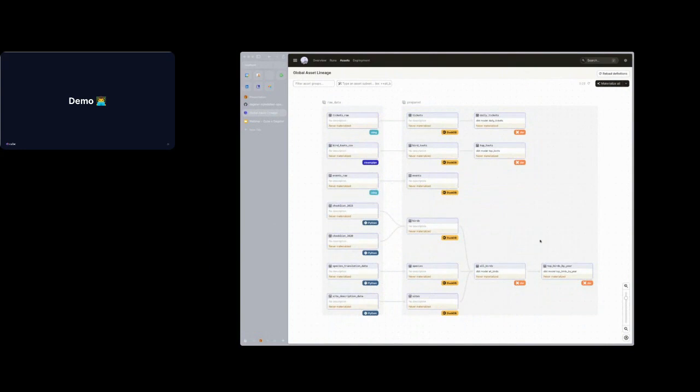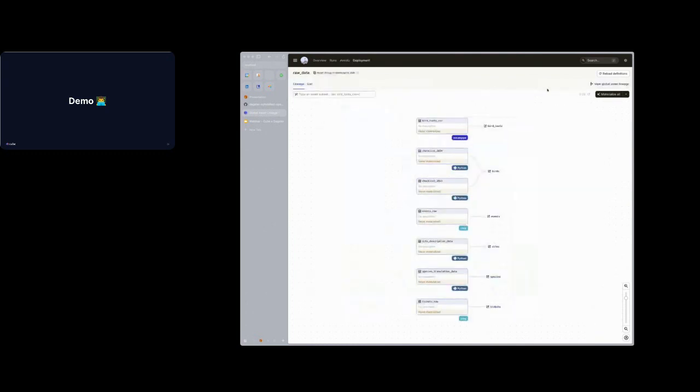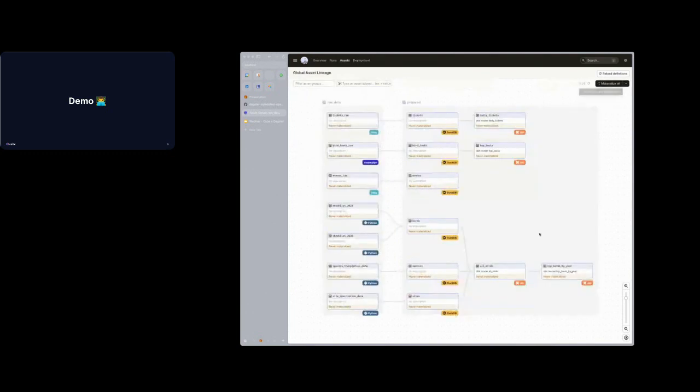It's really intuitive to understand. All the raw data is my various data sources. For example, these are coming from the web. I'm using Python to download them. I'm using Sling to get data from a Postgres database, and I'm using SteamPipe to get data from Mastodon's API. So easy to connect various different sources and resources to get that data. I can click here and just materialize, for example, only the raw data if I wanted to, or might as well just click materialize all and do the entire pipeline.